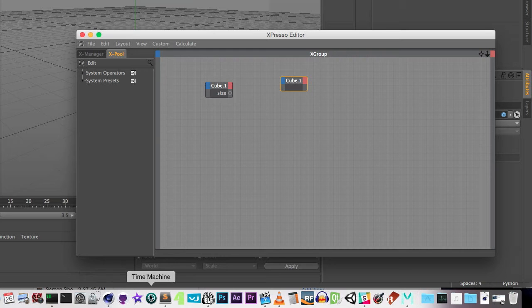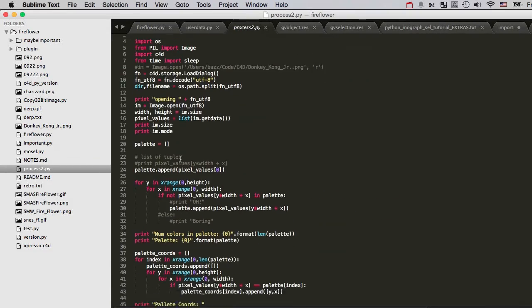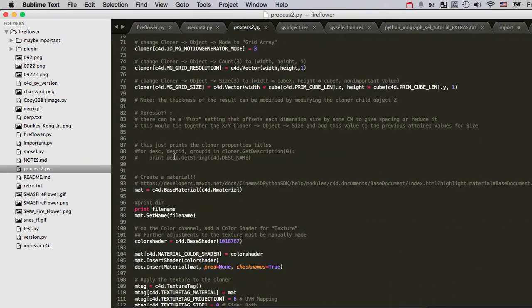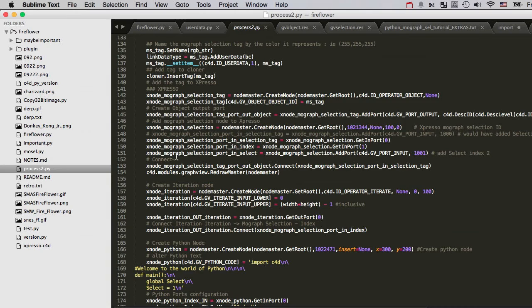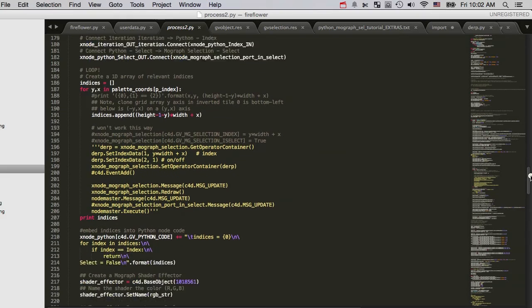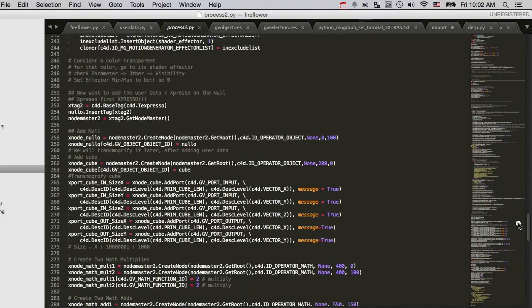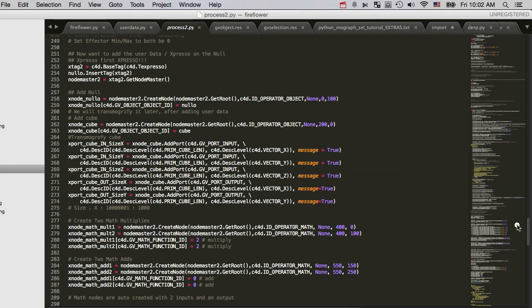I found out a way to fix this. It's in one of the older versions of my script. Yeah, here it is.